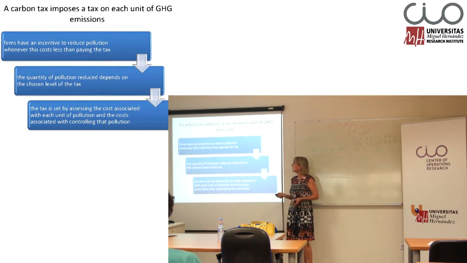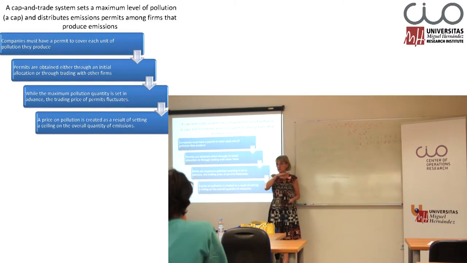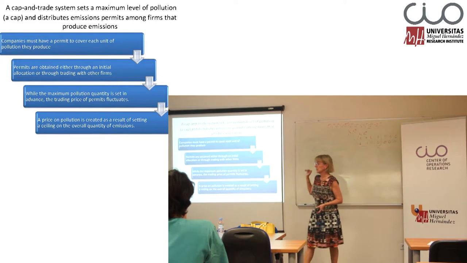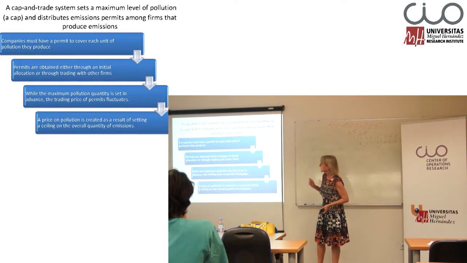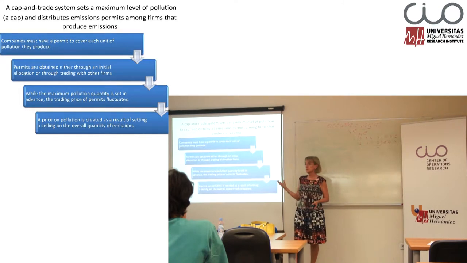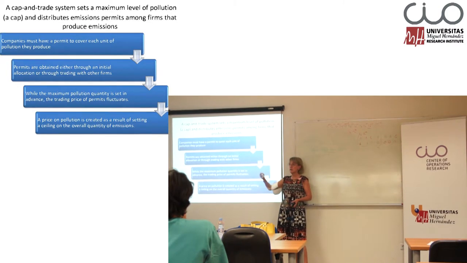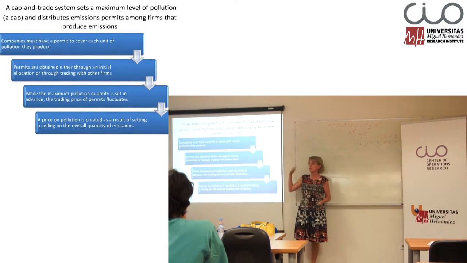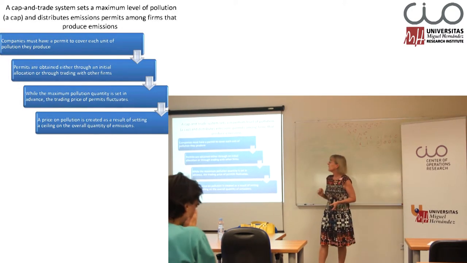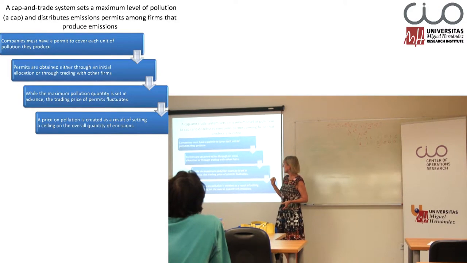The other alternative is the one in which the price is not fixed, but the amount is fixed. So in cap and trade, there is a certain limit to the companies, like how much they are permitted to actually put out there. And so some companies use everything that is assigned to them. Some companies are using less. So those companies that need some more allowances can trade with companies that have extra and pay them for getting some of the allowances, or they can invest in carbon offsets, let's say reforestation, similar things to cover the amount that they exceeded their limit. And so here the price will be determined by the market.